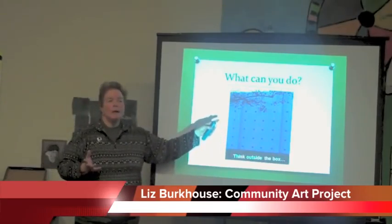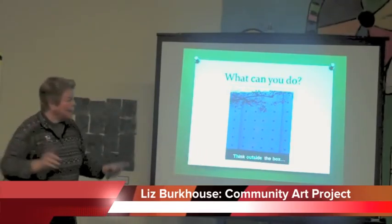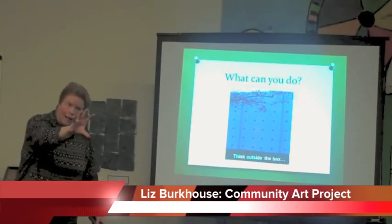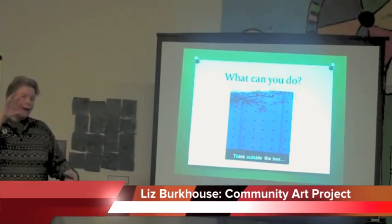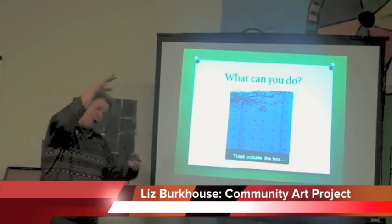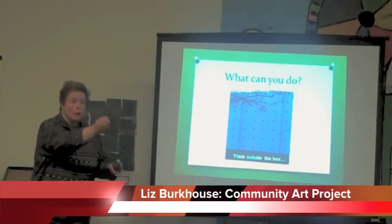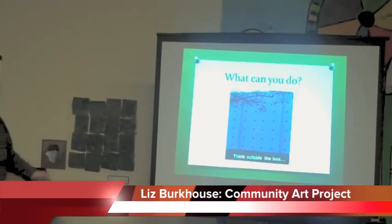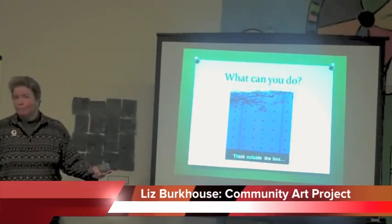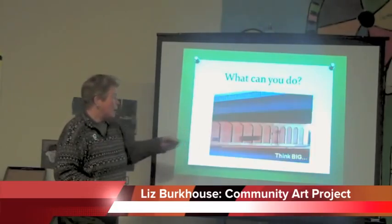So here we have the Y on the Alameda in San Jose. It's this big blocky building, and this is kind of cinder block, right? And each of these little holes, think about designing a tile with a three-dimensional element. So a kid hanging out, going like this, throwing a ball, whatever, hanging out of this little hole. And that hole's maybe 8x8. So you could do one, you could do one, you could do one. We could have 30 of these in that, and it would look like the Y is alive with people. So wouldn't that be a wonderful project? And each of you could do your individual contribution. So think outside the box.